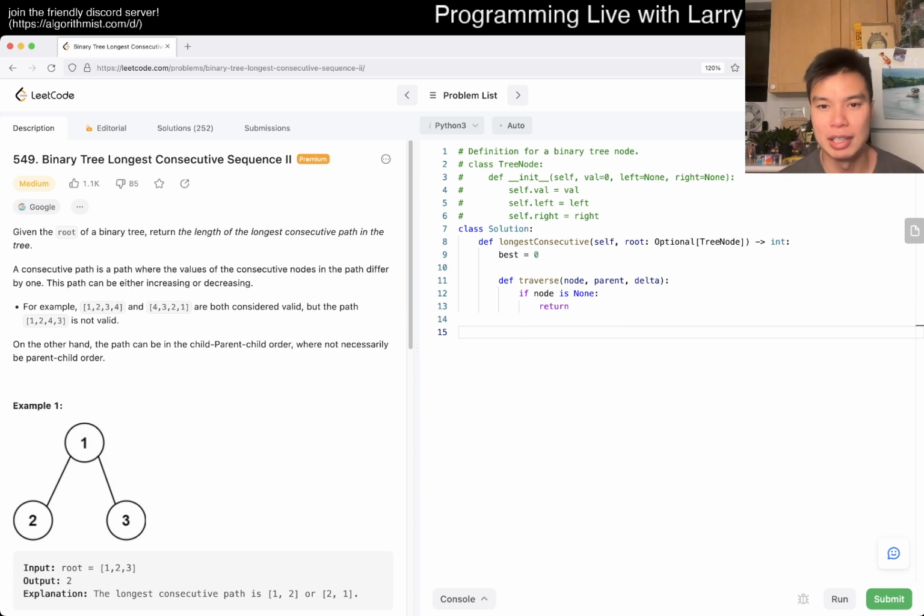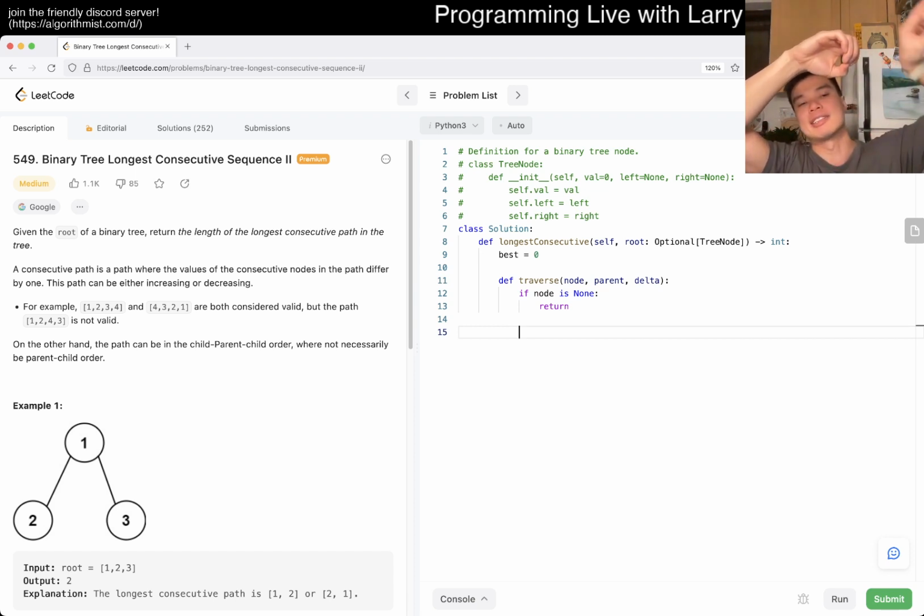So basically there are a couple of scenarios, right? The scenario is that this current node is the root of the subtree that contains the longest consecutive sequence. So that's one thing that we'll do.